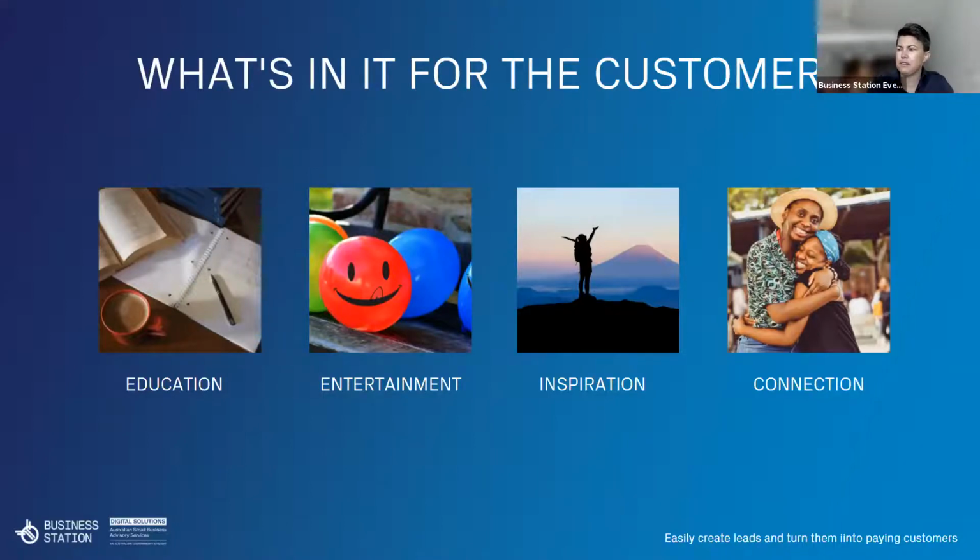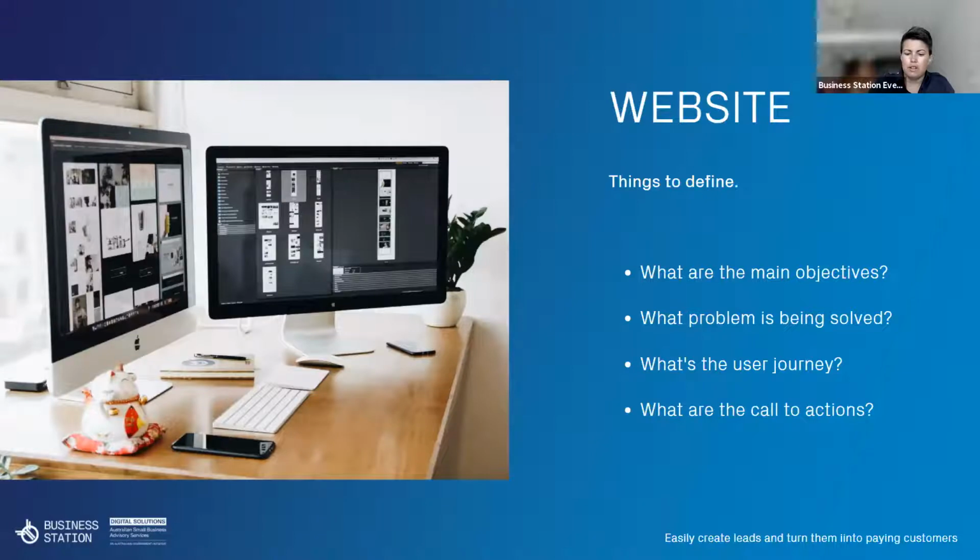All right, so now that we understand that, let's have a look at our website. Now, I'm talking website generically here, but this could be a specific landing page as well if you have a particular product or service that is a one-off thing, and you want to get people to purchase that. You could have a landing page dedicated to that. That sits within your website, but is also separate as well. So this applies to either of those things.